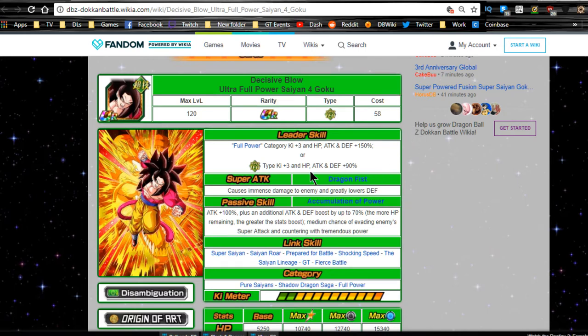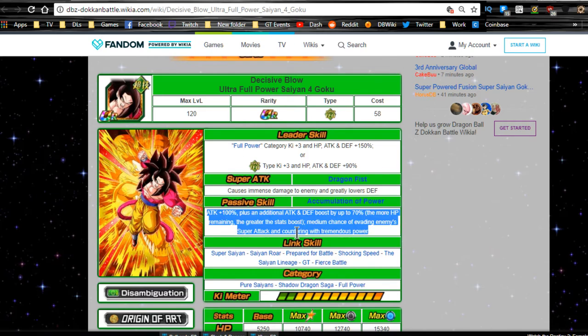Super attack is Dragon Fist, causes immense damage to the enemy, greatly lowers defense. Passive skill is Accumulation of Power, attack plus 100%, plus an additional attack and defense plus 70% for the HP you have remaining. The higher the HP, the greater the boost. I don't know the exact percentages on when it goes down, but I'm assuming maybe every 12% or 14%, whatever it comes out to. He also has a medium chance of evading the enemy super attack with counter and countering with tremendous power.